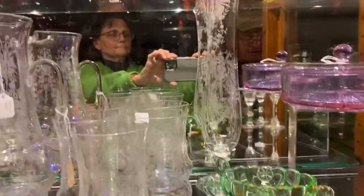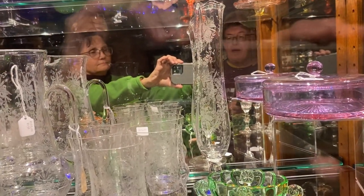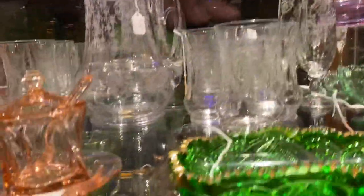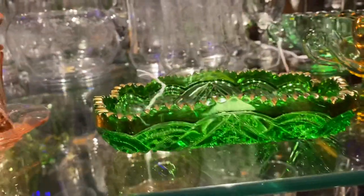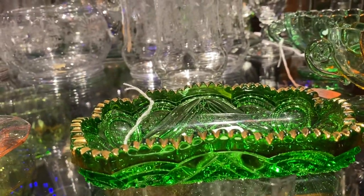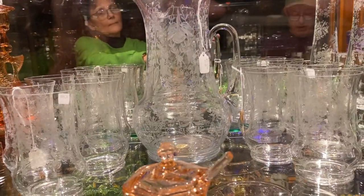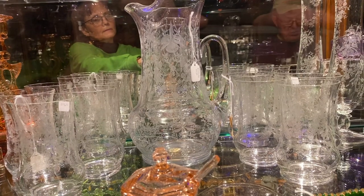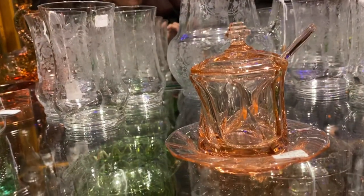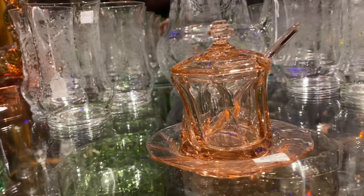Back behind that we have a Lariat 12-and-a-half inch swung vase with orchid etch on it for $375. In front we have an emerald green fancy loop rectangular bonbon with gold decoration, $35. Then we have a Donna pitcher — on each side of the pitcher we have Donna tumblers at $25 a piece — and the Donna orchid etch pitcher is $165. We have a twist Flamingo mustard, paddle, cover, and underplate all priced to go at $165.